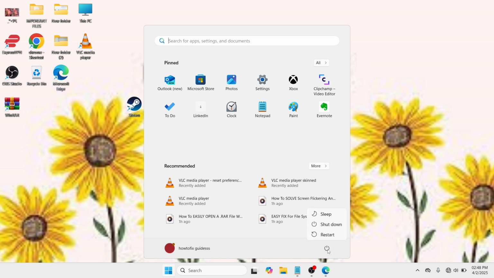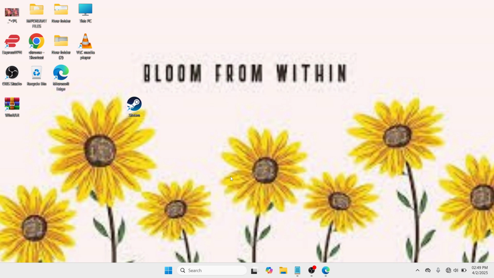Once you have restarted it, all you need to do is check if your keyboard is now working, since the keyboard driver that you have uninstalled earlier will be automatically installed again in your Windows. Check if your problem has been fixed. However, if not, then we need to move on to our fifth and last method.